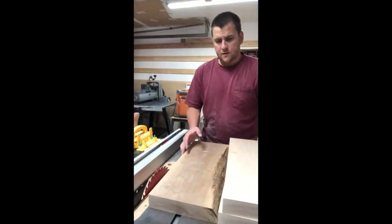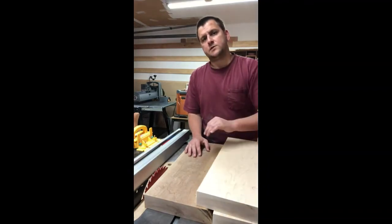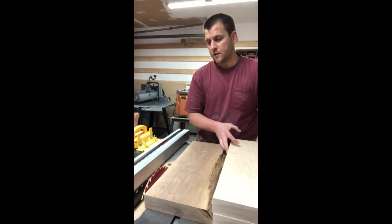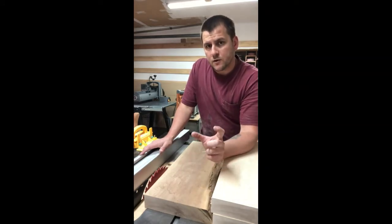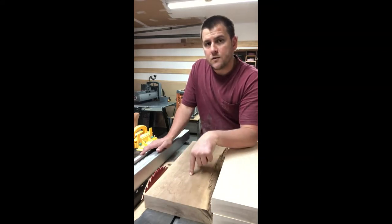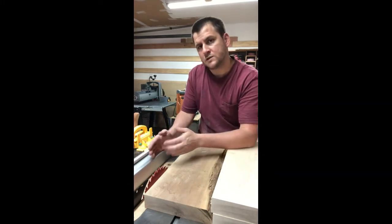Okay, so we got our maple and walnut. I cut my walnut and my maple down to 20 inch lengths. I got my fence set to 2 1/16. Now we're face grain up. We're going to rip 2 1/16 inch wide pieces. We need 3 of walnut and we'll need 6 of maple. Okay, so face up, 2 1/16 inch wide.